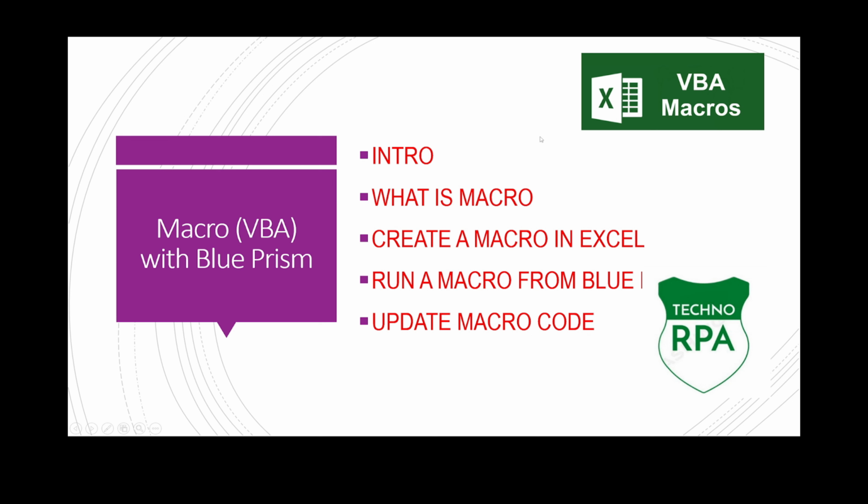Hi friend. So today we will discuss how we can integrate VBA code with Blue Prism using a macro. At the very initial stage there are three things we need to keep in mind, which we'll discuss in this video. We'll take the very first sample scenario and discuss it across two videos. The first is the simple one, and in the second we'll take an input parameter and discuss that as well. So at the initial stage we'll go through the simple one and understand how we can integrate with Blue Prism.